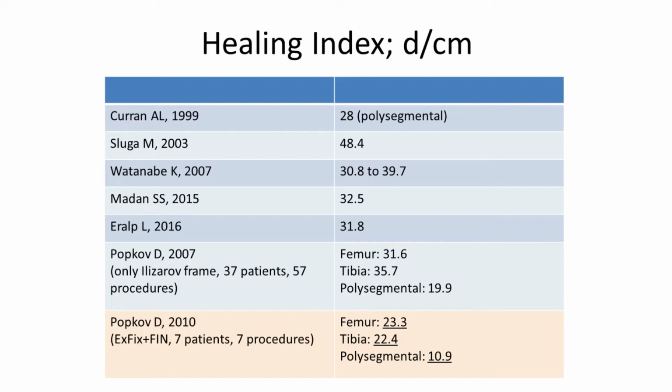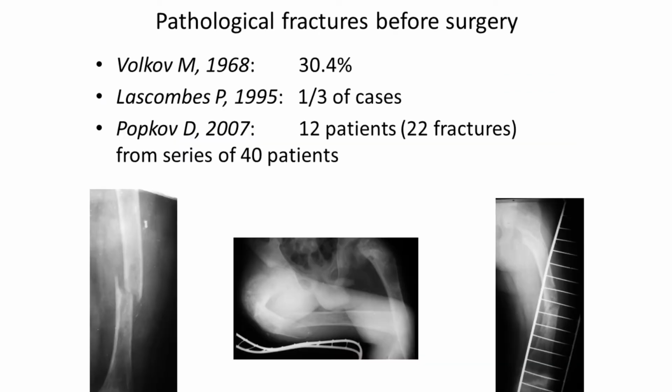Also, conventional external fixator techniques can produce satisfactory distraction osteogenesis in early disease and consolidation. They are associated with a relatively high rate of complications, including prolonged healing index and fractures through affected or chondromatous areas. The combined technique in our series allowed a mean decrease of the healing index of about 8 days for every centimeter of lengthening. Another issue of early disease is represented by pathological fracture related to chondromas and bowing.